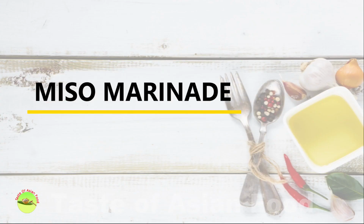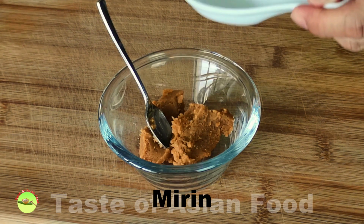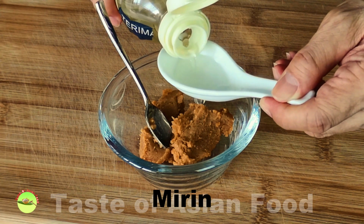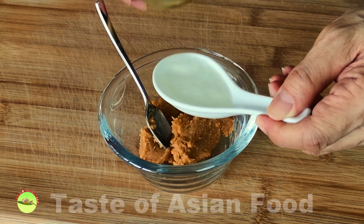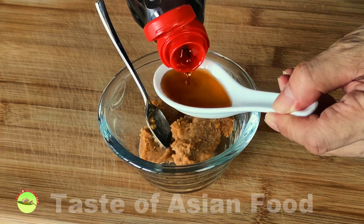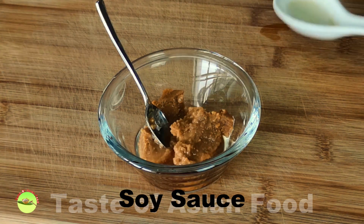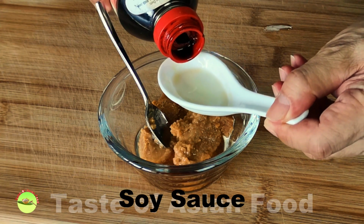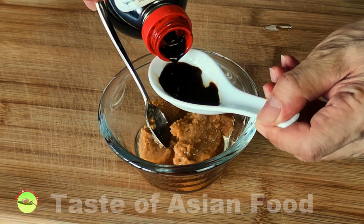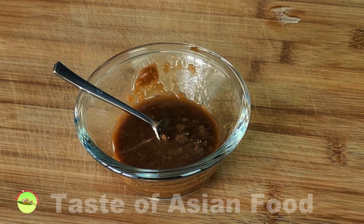Let's begin the preparation by preparing the miso marinade. The marinade is made with a combination of miso, mirin, sake, sesame oil, and soy sauce. You may also add some ginger juice and sweeten it slightly with sugar if you wish.